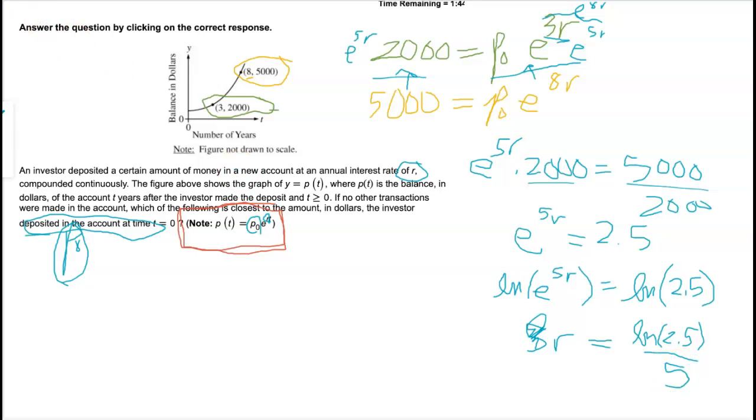So what do we have? Not quite the answer because we found the r value. But remember, P0 is the amount of money you have at time 0. So we really want to find P evaluated at time 0. Oh, why am I going to the original? That's just a circular definition. We want to find P0.